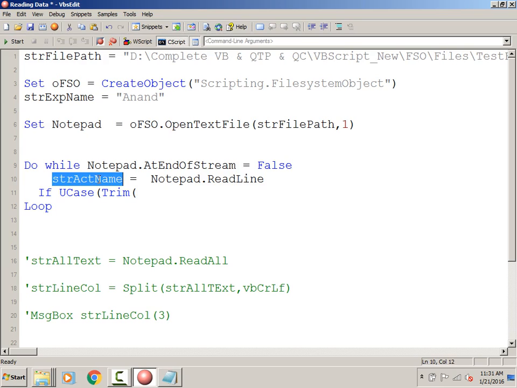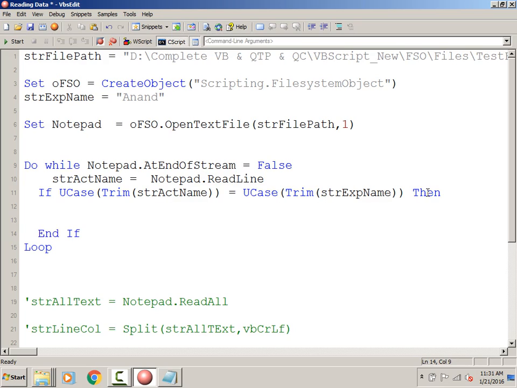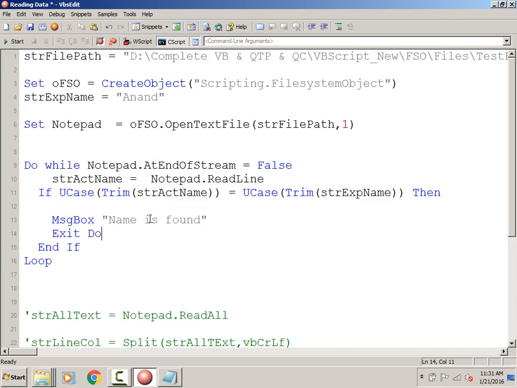Then: if UCase of Trim of expected name equals UCase of Trim of actual name, then just display that the name is found. Then you can say Exit Do.